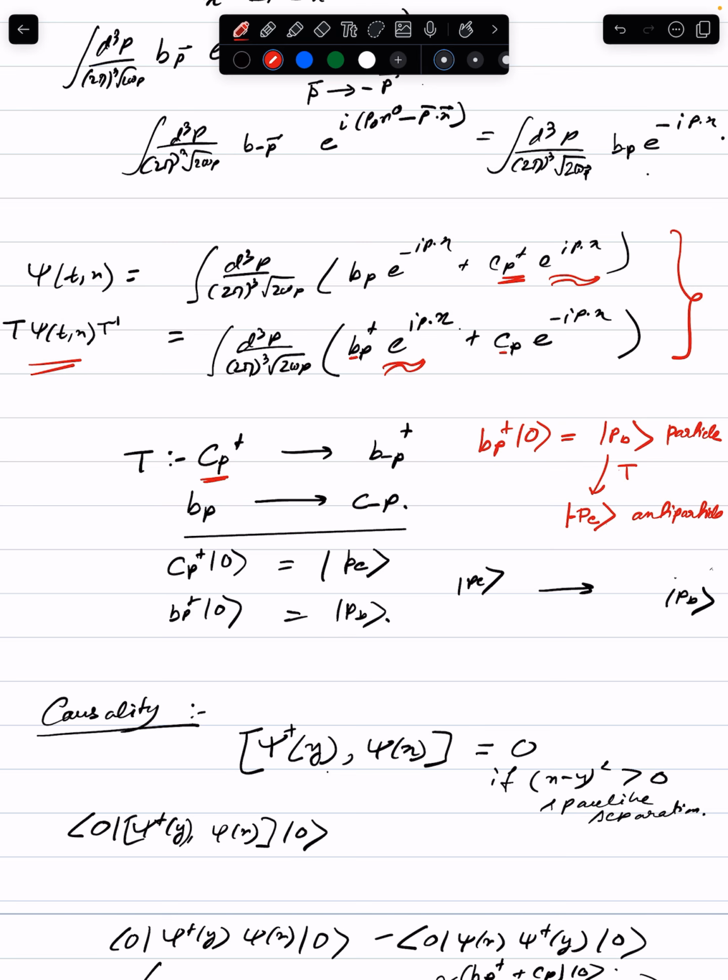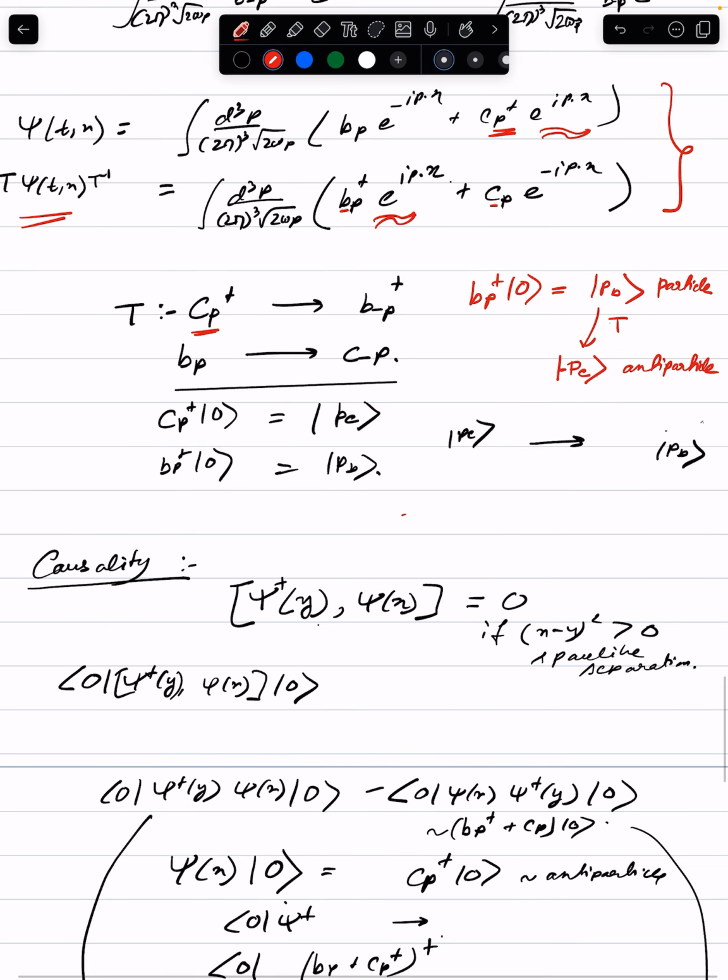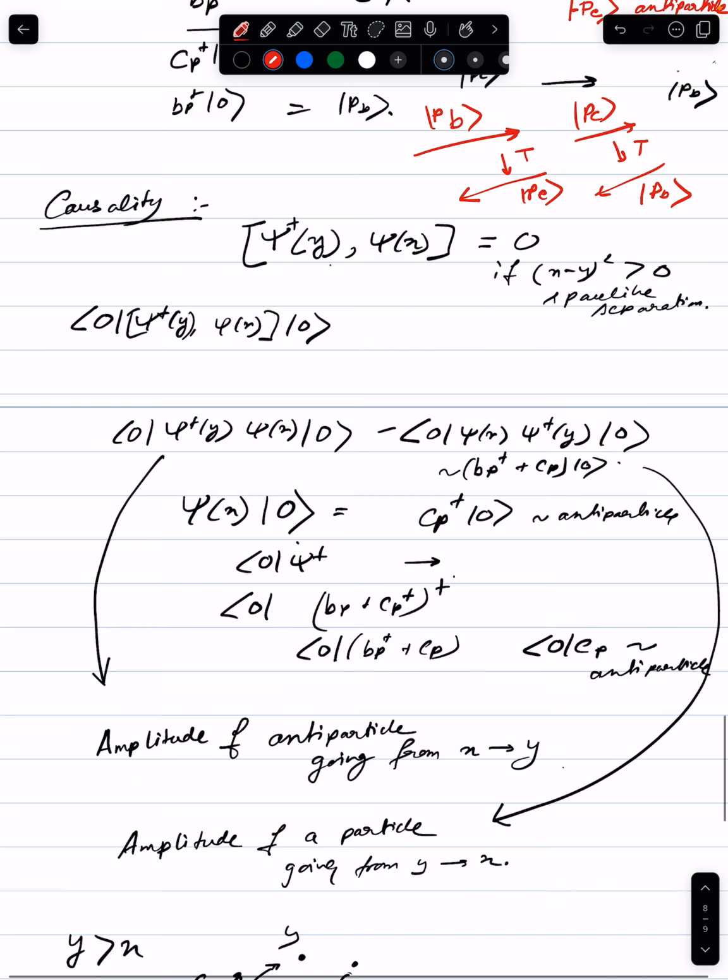the opposite direction. So if this was a particle moving forward in time, if I do a time reversal, if I run the tape in the opposite direction, run the film in the opposite direction, it will look like an antiparticle going backwards in time. And similarly, if I have an antiparticle going forward in time, and if I do a time reversal, it looks like a particle going backwards in time.